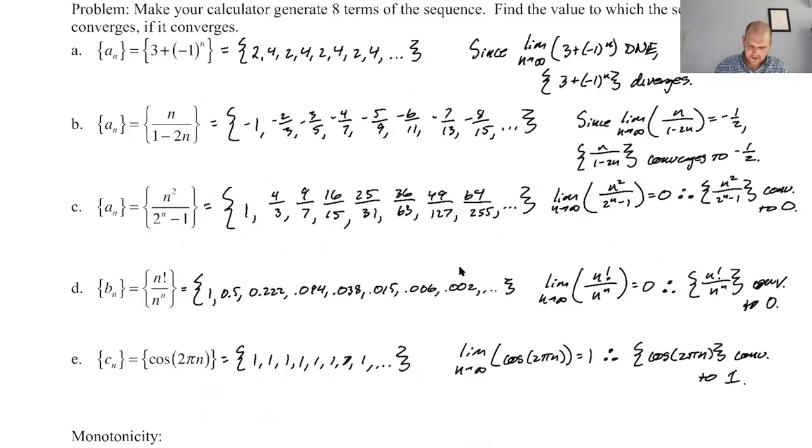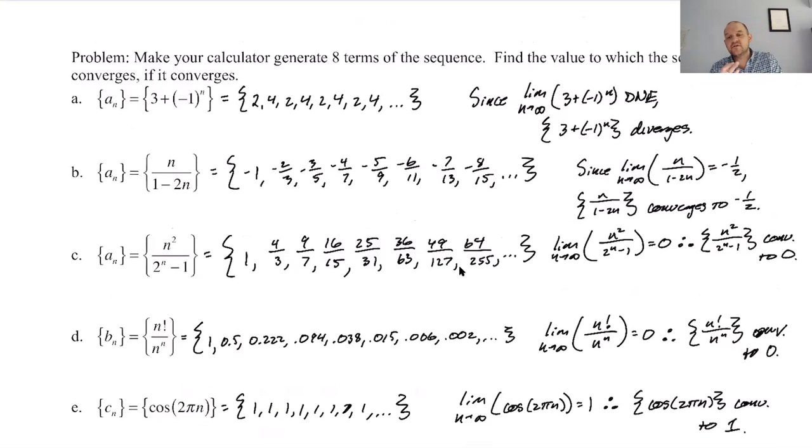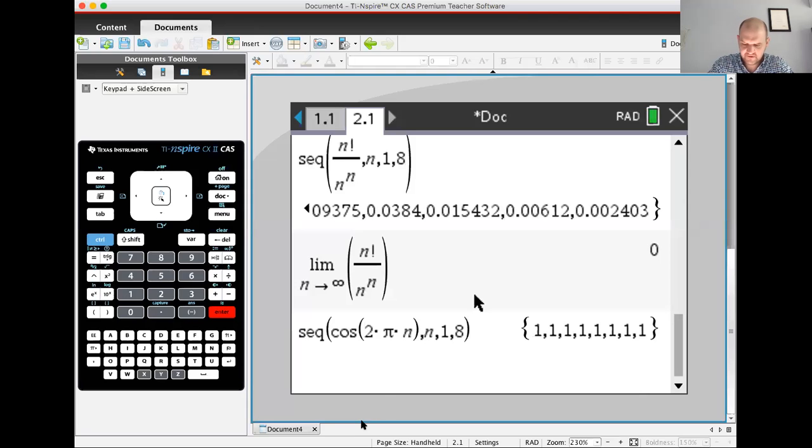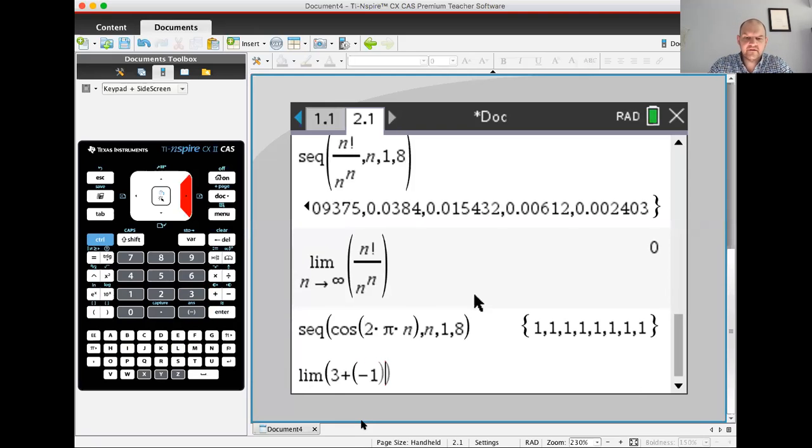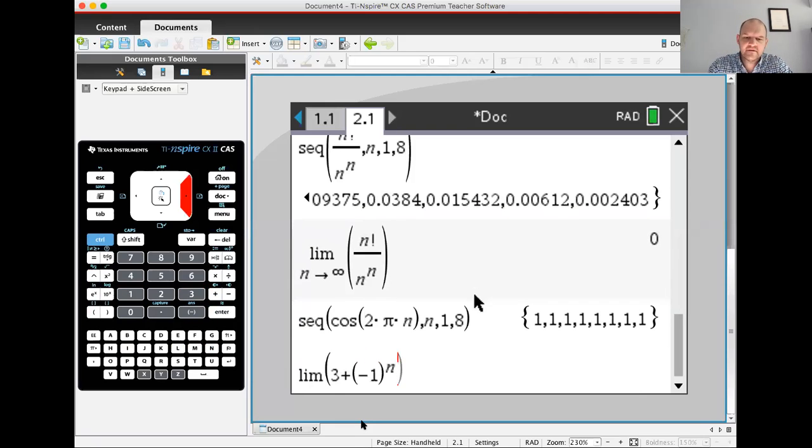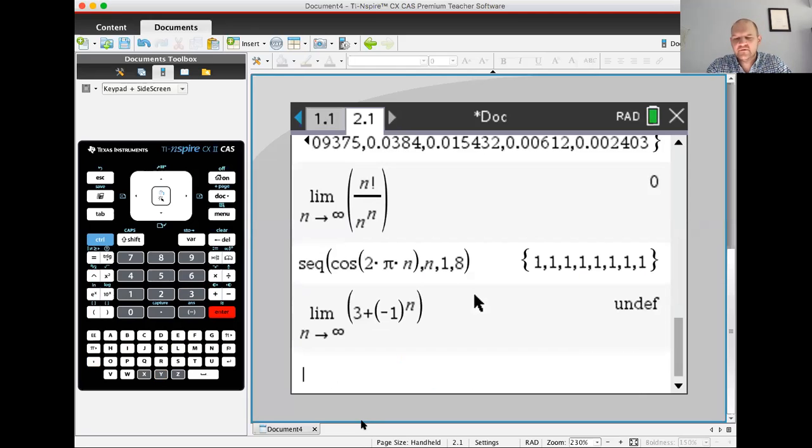All right. So this is just a look at how to use your calculator to generate terms, how to use your calculator to evaluate limits, if the limit exists and is finite. Actually, I should have done, let me just go back really quickly. I want to show you what happens on the first one if I try to take the limit. So if I do the limit, maybe I did this, I don't remember. Is it too long? Have I been doing it? Is this a long day? Hard to say. Just undefined, right? So it doesn't tell you 2 and 4, it doesn't average them, it just doesn't exist.